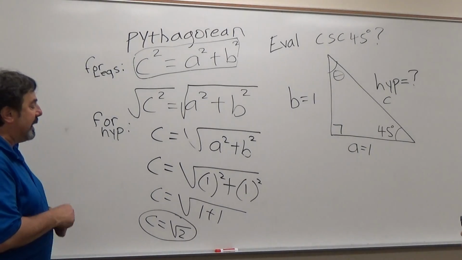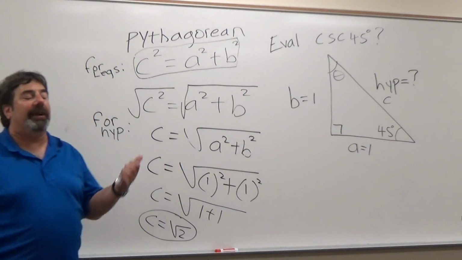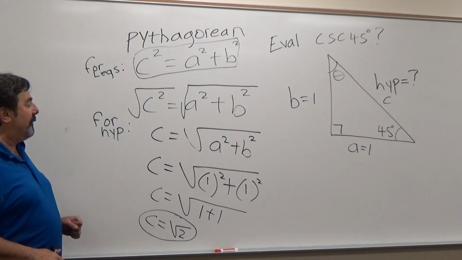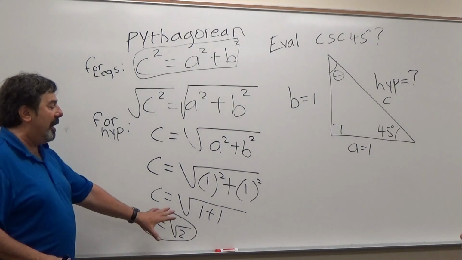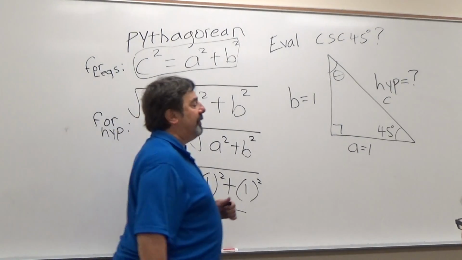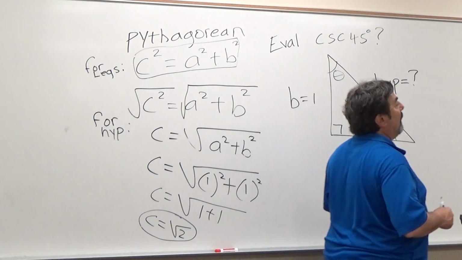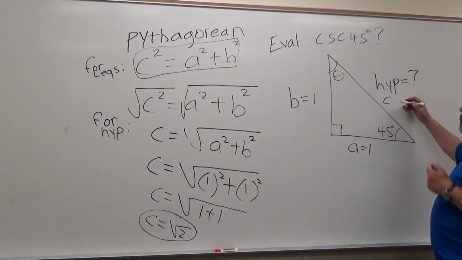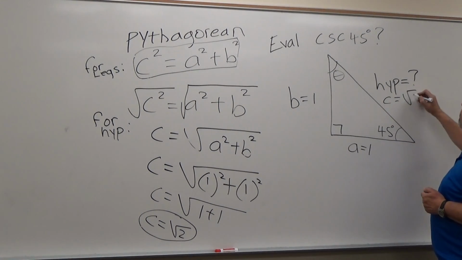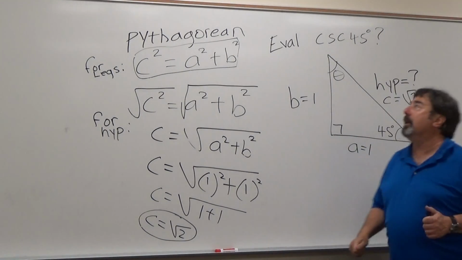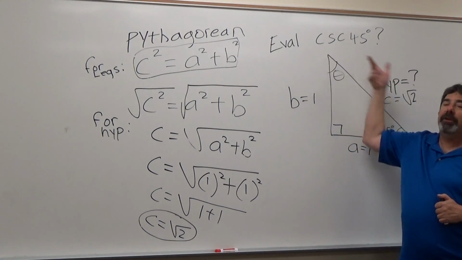There's the hypotenuse. Like I said, all of the sides are not always going to be nice round whole numbers, and this shows you that. Sometimes the sides will have fractions or square roots in them. That's why that 3, 4, 5 is such a famous triangle, because that's one where all three sides are whole numbers, and it's the smallest whole numbers. All right, so we found c to be the square root of 2. So now we can apply our trig definitions to answer the question.